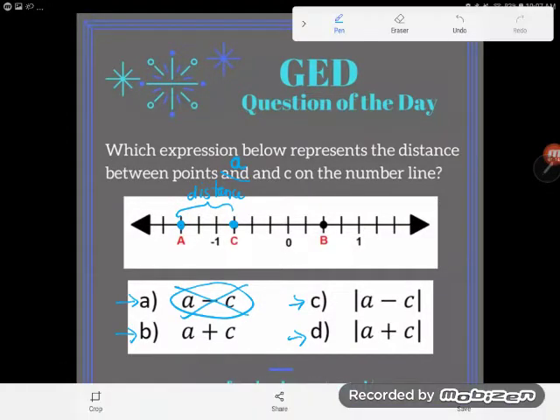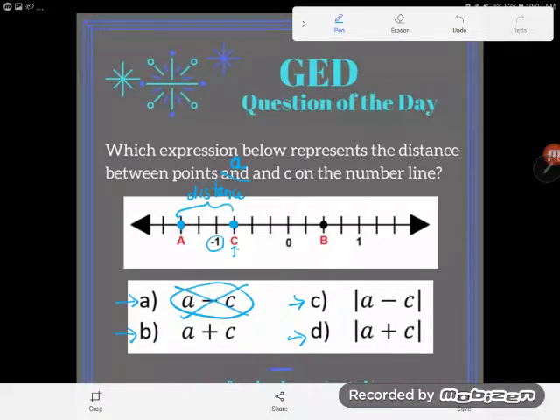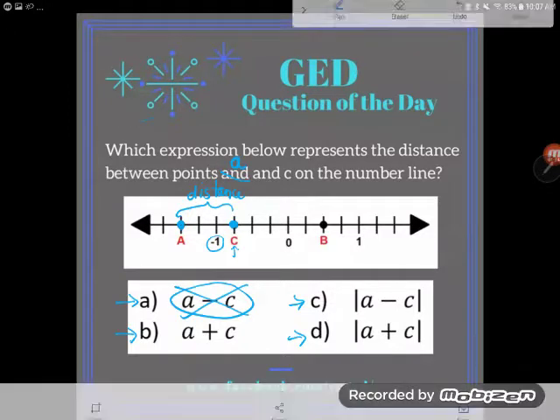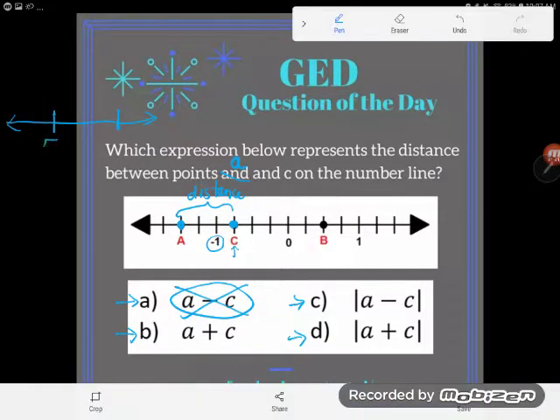Let me show you why and it's actually a little hard to understand on this particular number line I've been given because this number line involves both negatives and fractions. You can see this C is somewhere between 0 and negative 1, it's a fraction or it could be a decimal, but it's part of a number it's not a whole number, it makes it a little harder to understand. So in order for you guys to understand it I'm just gonna pretend like my A and my C were on super easy to understand points. Can we pretend like A and C were actually five and seven? And I just want to do it real quick to show you my point.